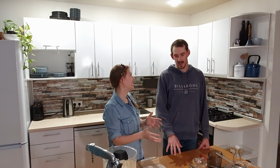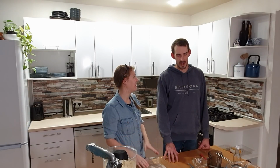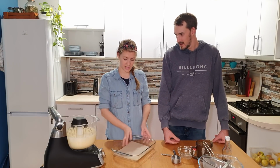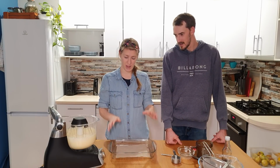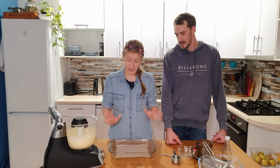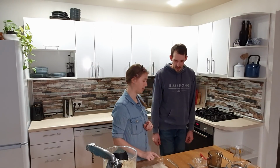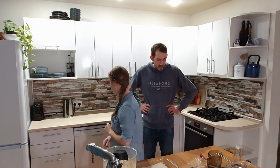The funny thing is, a lot of recipe books in Australia will say grease a Lamington tin, even when you're not making Lamingtons. It's like just a set size. Unfortunately, we do not have that size, so this one's a little bit bigger by dimensions, but it's the best we can do. So, we're going to grease this one. And I need to get the butter. Got to do what you can with what you've got, right?